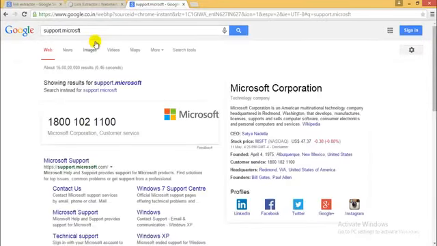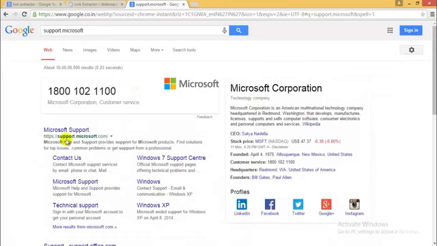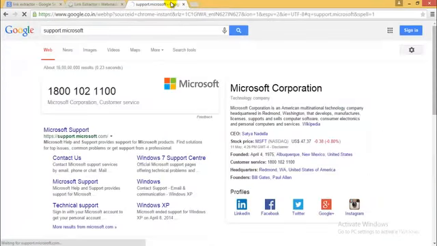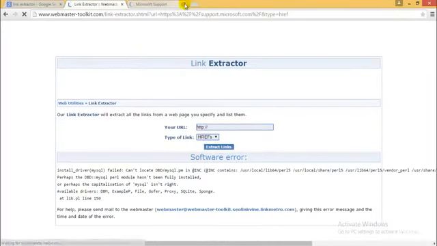I know the spelling is wrong. I'll just open this and copy paste it over here, and then we'll check what errors we get. Okay, let's go ahead and check what we get.